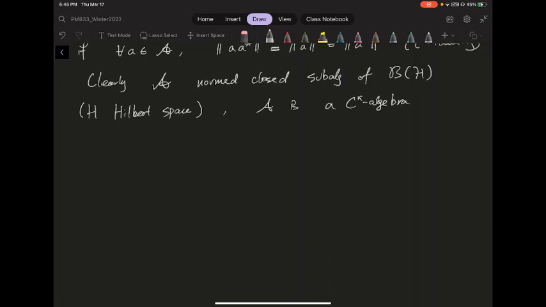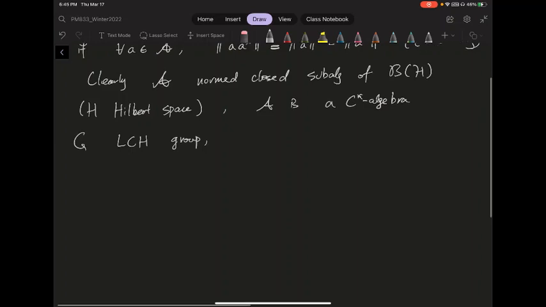But the one thing we talk about, one common example of a C-star algebra, is related to the group. So we call it a group C-star algebra. And there are actually several ways of building a group C-star algebra. So first of all, let's consider the following. Let's just say G is a locally compact Hausdorff group, and we'll see how we can build some L1 of G, which is a Banach star algebra, and we talk about this representation.